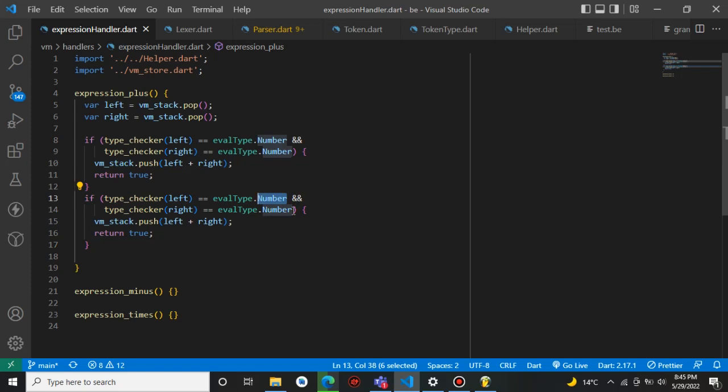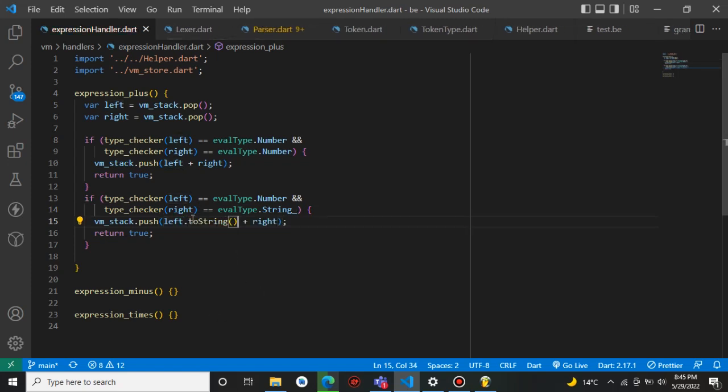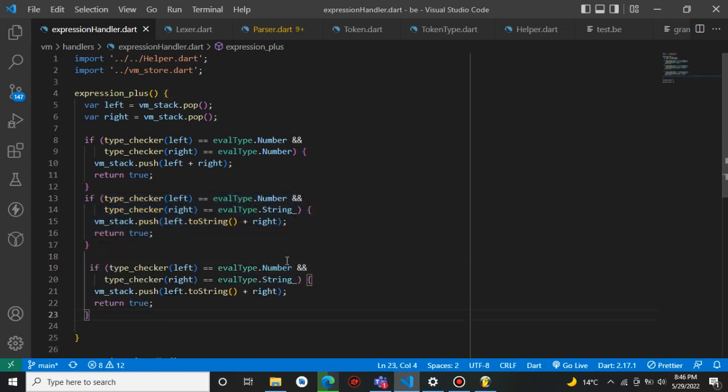if left is a number and right it's a string. So that means left it's a number, and then we need to change left to this. If left it's a string and then right it's a number, and then we need to say we need to move this to here.